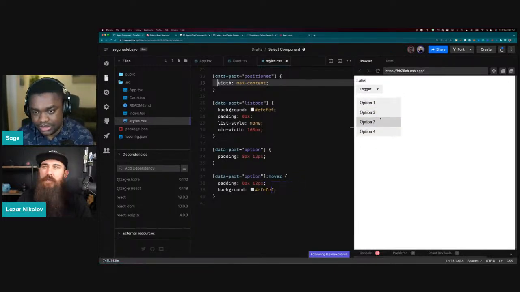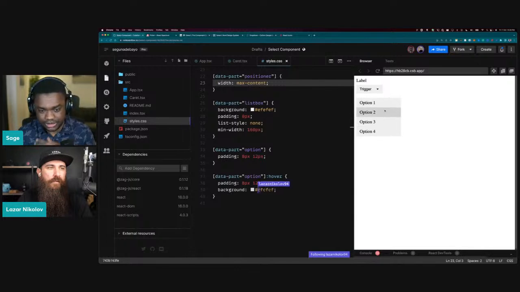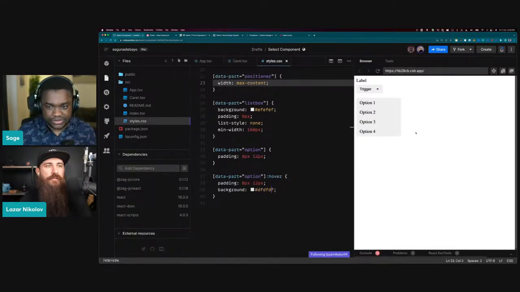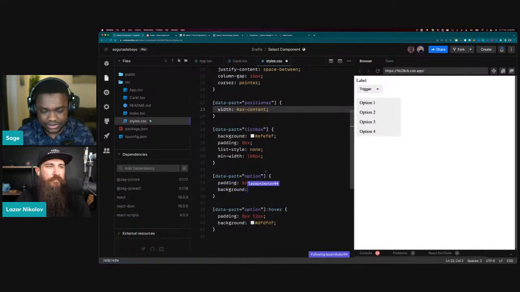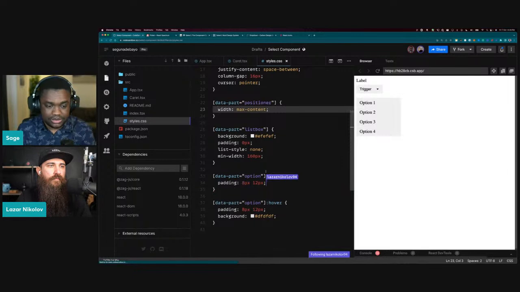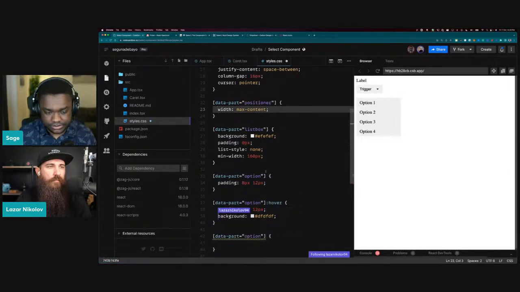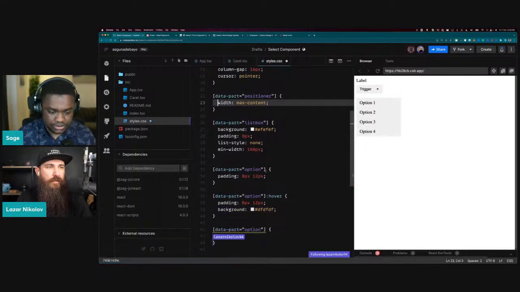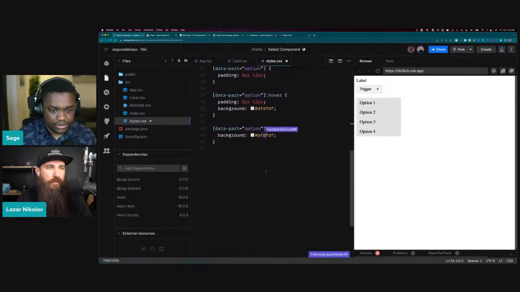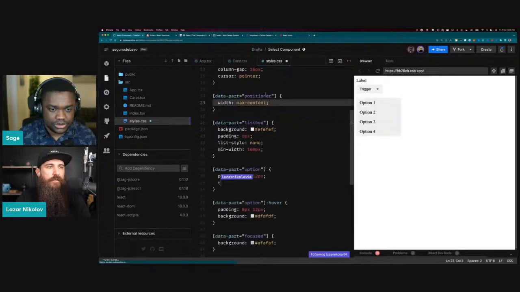And then there's also this one, which is currently just the hover with the pointer. Remember we talked about some sort of focus state as well. That should be darker if it's focused. So we can use an extra data attribute. Let's just call it data-focused. And then with that attribute, we'll set the background. Yes, and we'll set that to be, I don't know, let's do the darker one. Focused. There we go.